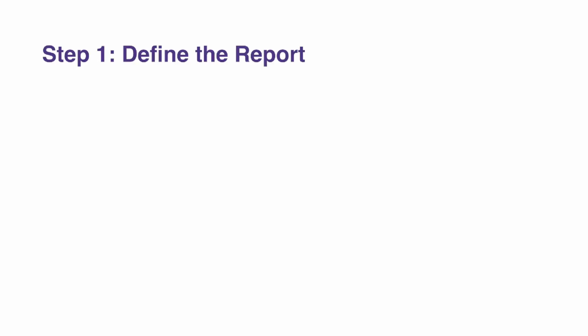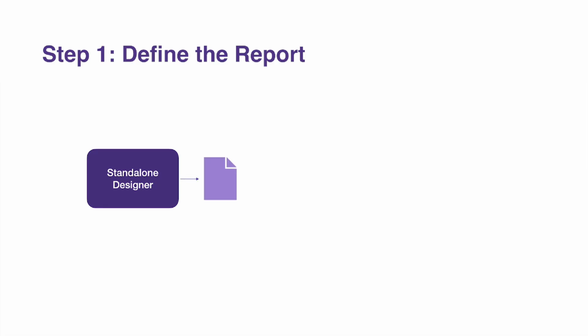Step one is define the report. If you're using the standalone report designer, then you'll generate a TRDX or a TRDP or a TRBP XML file to be handed off to the developer for integration. The XML can be stored as an XML definition resource that are then packaged in a zip file, that's the TRDP, or in plain XML format, or as a collection of report definitions, a report book, that are packaged in a zip format.